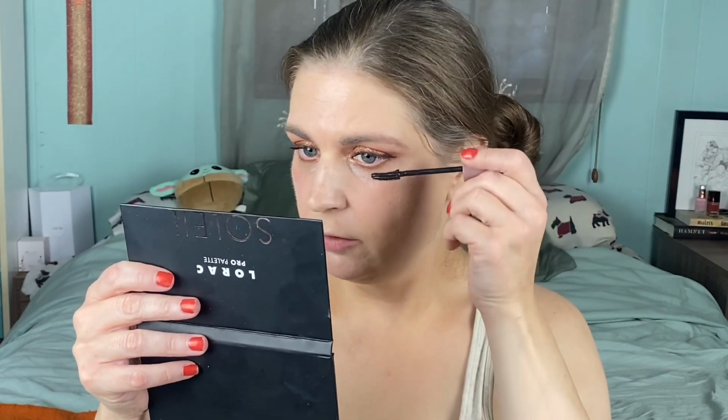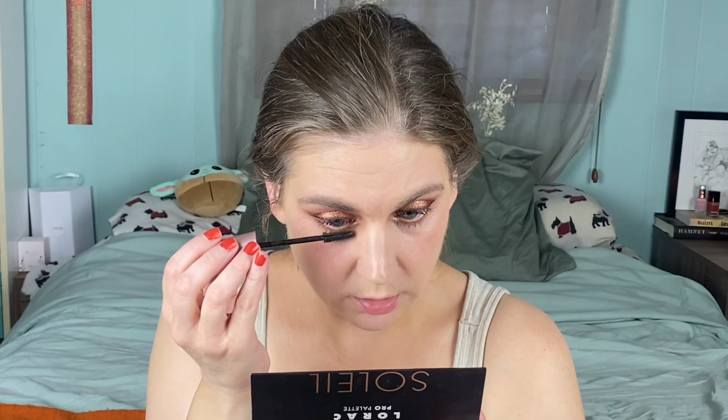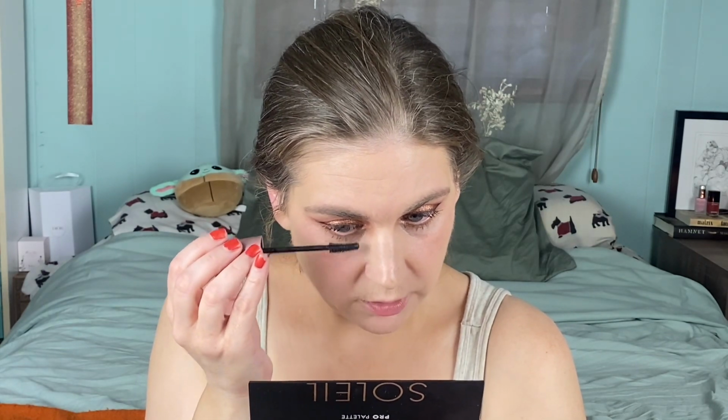I don't know, it looks really pretty, and I'm kind of into that nude color story. At least right now. We'll see. When I get to fall, I might be totally sick of metallics and bronzes and nudes and just be ready for something else. But right now, I'm kind of like, oh, I'm feeling that.